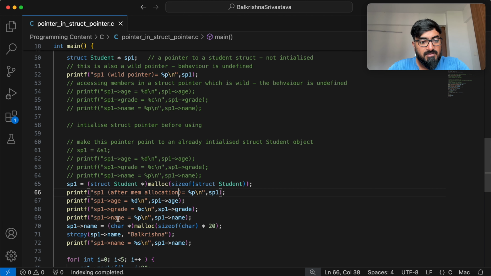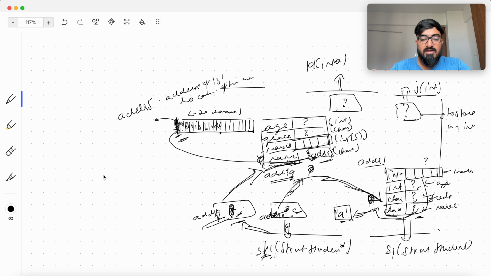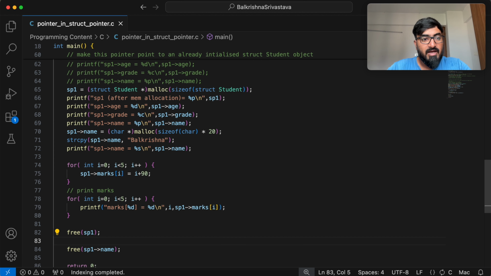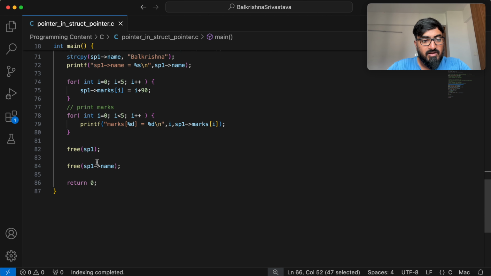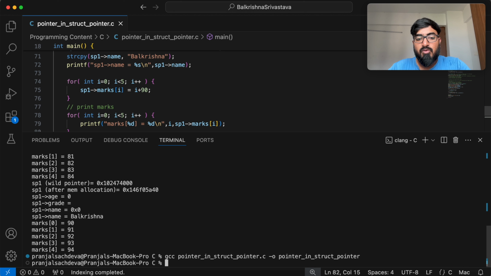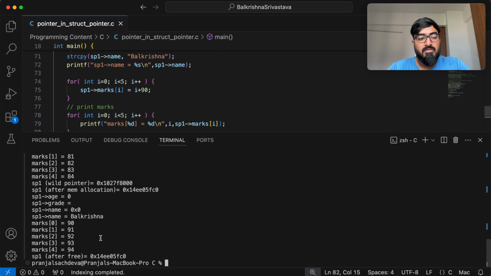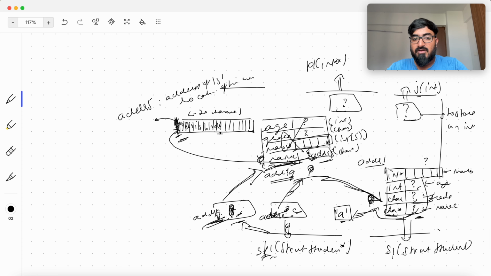When you free sp1, this is given back to the heap. This variable is still holding this address, because you are freeing the memory pointed to by this, so it still has address q. So even if I free sp1 and I print after free, it will still be the same value pointing to the same memory location. It's just that we don't have any more allocated memory there. You see, this location and this location are the same. This is the memory location it got after memory allocation, and when you freed that memory, it is still pointing to that location. It's just that there is no more struct there, because we freed this struct.